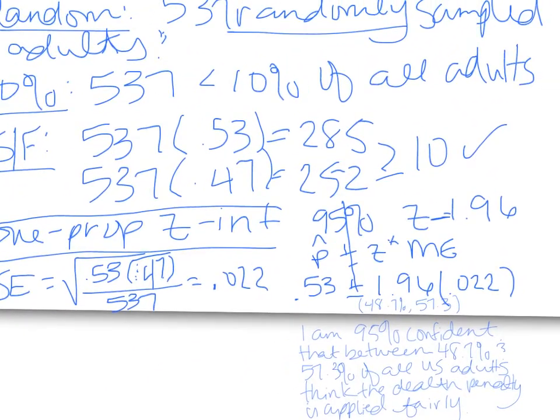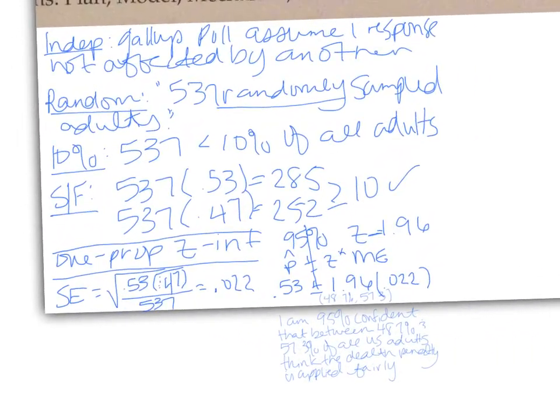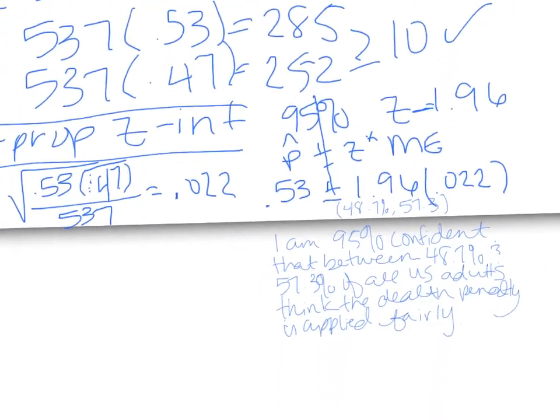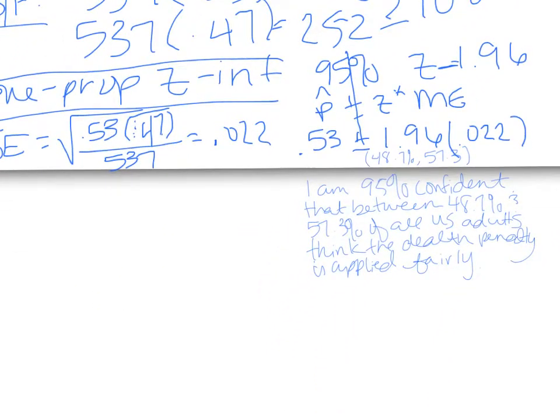Let's just recap what we did here. We checked our conditions: independent, random, 10%, success/failure. Once our conditions are checked, you have to name what you're doing: a 1 proportion z interval. Then we can do the mechanics. The formula is p hat plus or minus z-score times your standard error. The p hat comes from the problem, the z-score comes from inverse normal, and the standard error comes from the square root of p hat times q hat over n. Type it in with the minus for the lower bound, with the plus for the upper bound, and then write your sentence to draw your conclusion.